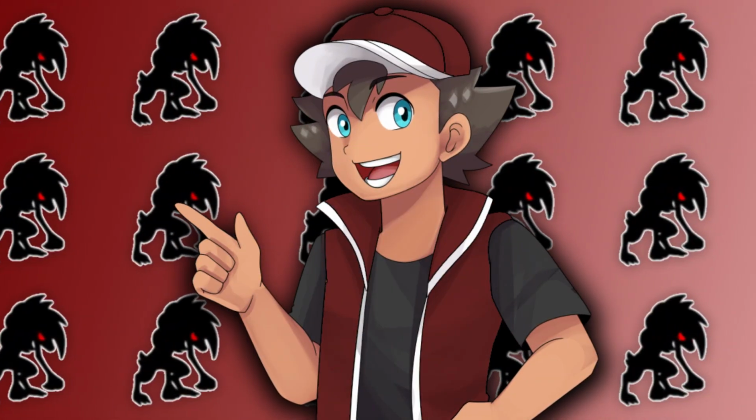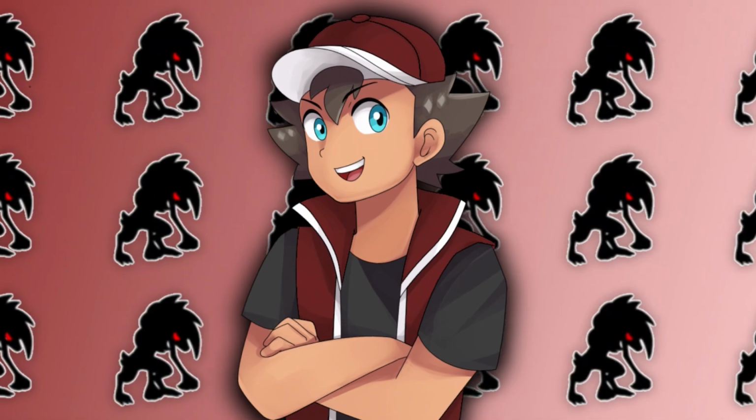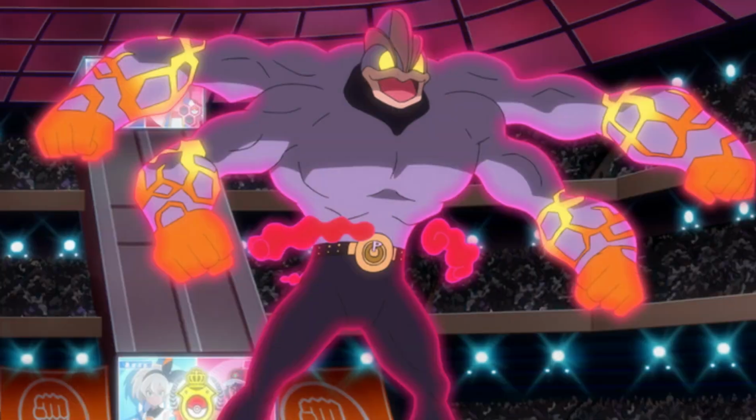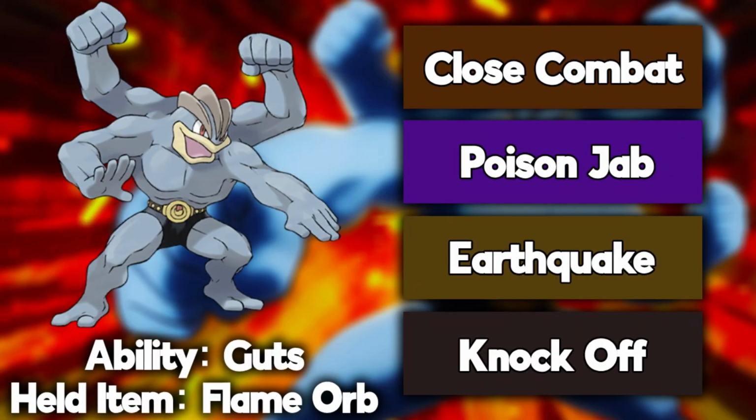As for its ability and held item, I think I'm going to go with a combination of Guts and Flame Orb. So this Machamp goes from your average Joe to an absolute powerhouse. Similarly to Lapras, this is also a Gigantamax option, but we'll just stick to regular Machamp for the most part and keep that as a backup option.